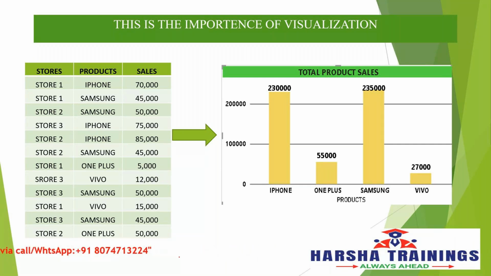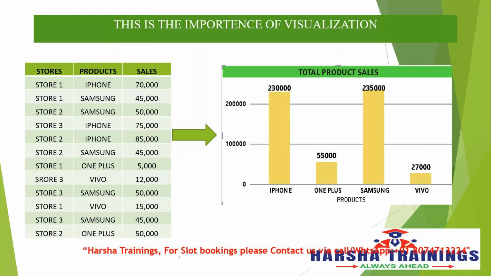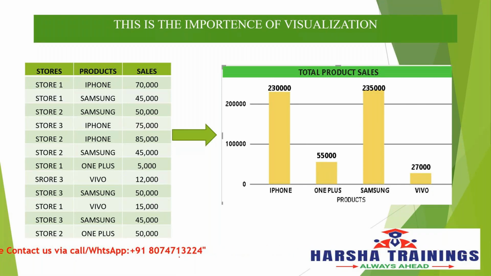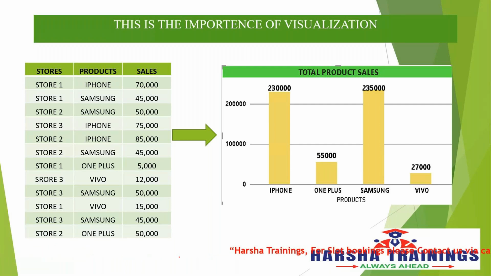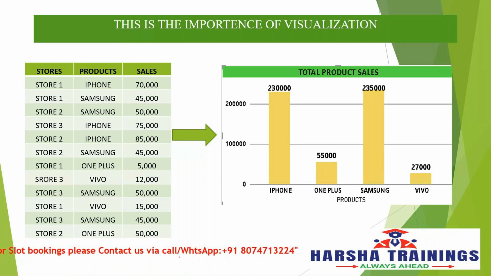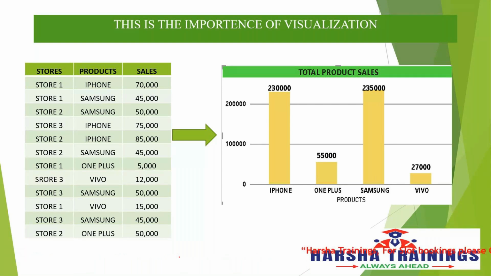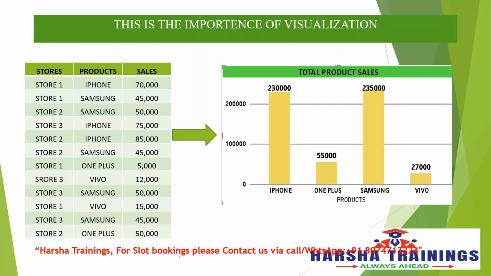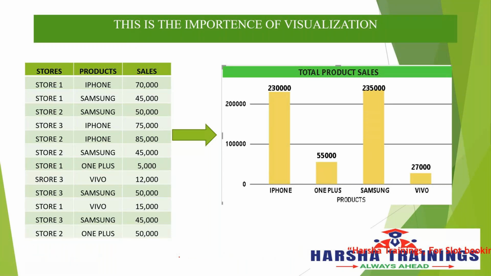Thank you. So far we have done the importance of visualization: what a visual is, how to analyze a visual, and how a visual is used by business users. Right now we can say that when data is represented graphically, it is called a visual, and the visual helps the end user or business user to solve business problems.